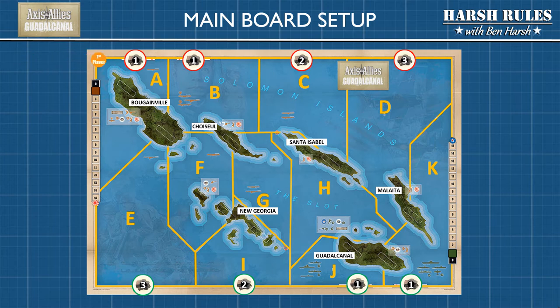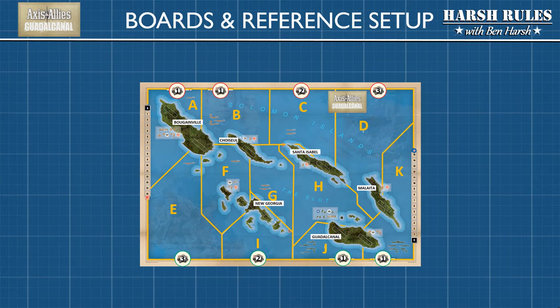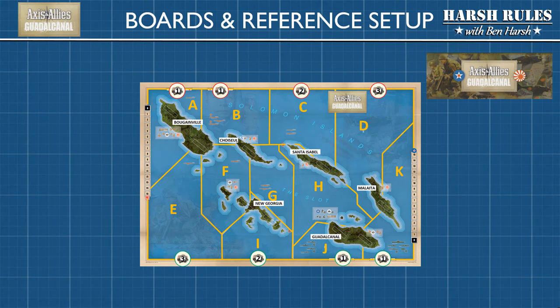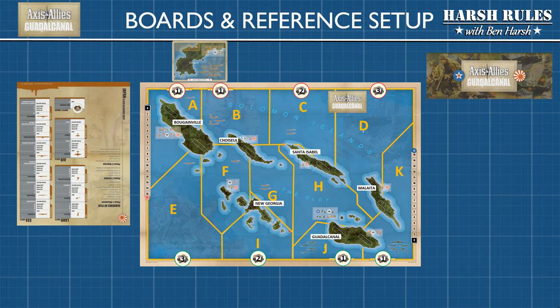Now we're going to pull back to see what to place around the game board. Place the 12 dice inside the battle box and place it in the play area. Now, on the Japanese side of the board, we're going to place the Rabaul base card and the Japanese reference chart. On the American side, we're going to do the same thing with the New Caledonia base card and the American reference chart.